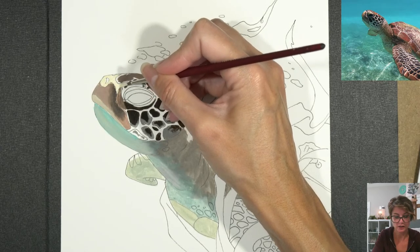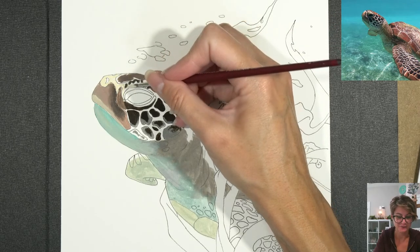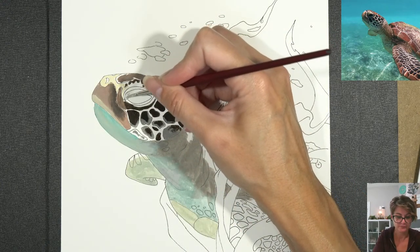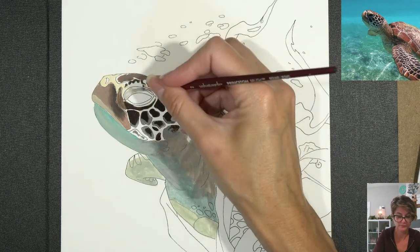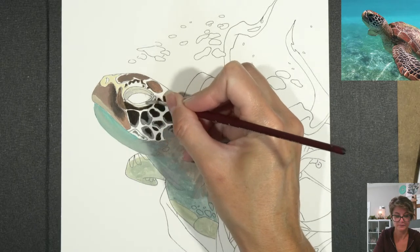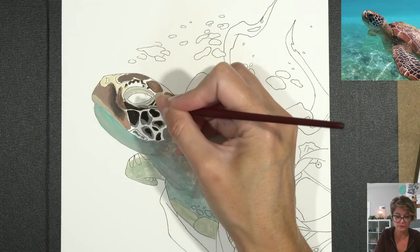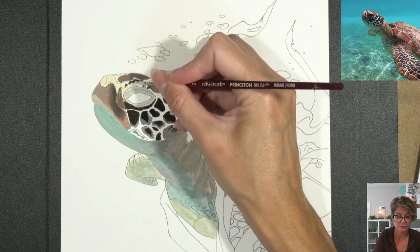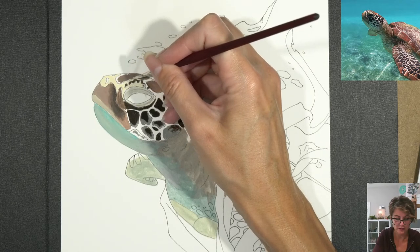And I'm just painting in between all those little freckles, for lack of better words. Now this one's a little bit gray as it gets around his eye. Keeping that value light, even though this part is in shadow. All right, back to this light beige color. And just painting in between all these little bumps.